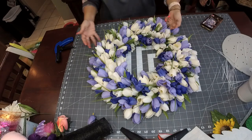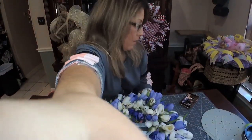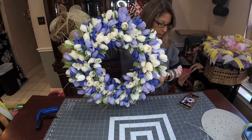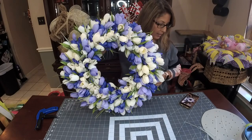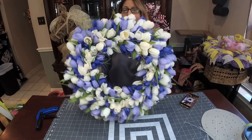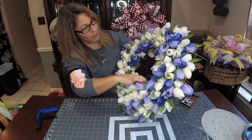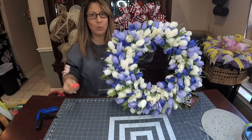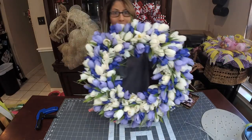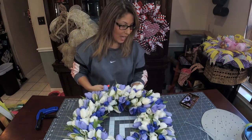And look at that. Perfect, easy to do tulip wreath. How beautiful and full is that? Is that not gorgeous? And they can be done in any color, any kind of flower, whatever you happen to have. Perfect for Easter, for spring, all those are coming up. Very easy to do, y'all. So that's it. How awesome was that?